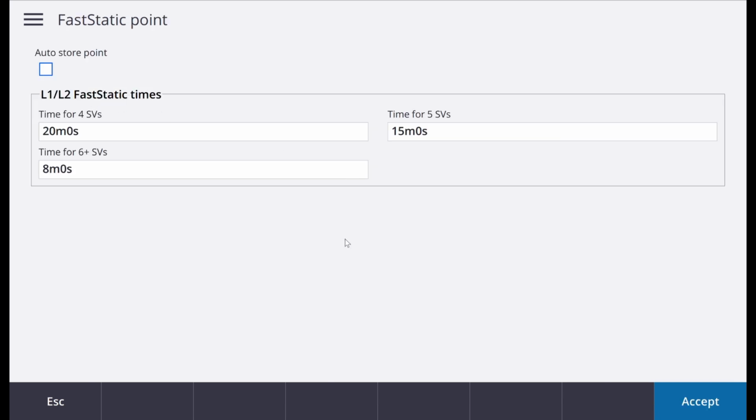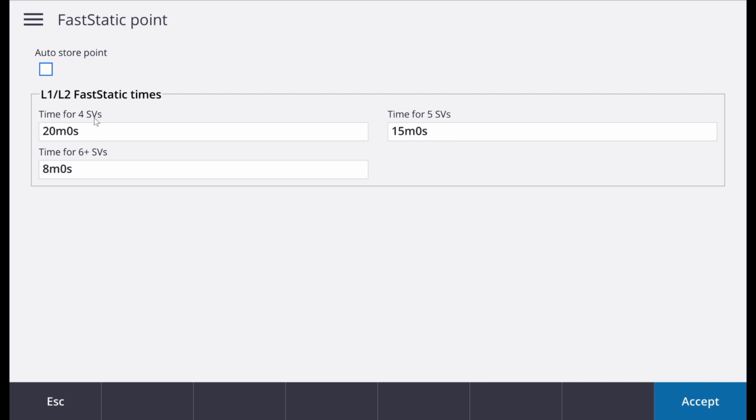Alright, to store the actual point, I don't like to add auto store point on. I would rather let it run for quite a few minutes, and the information below here, my rule of thumb is minimum 5 minutes and then 1 minute per kilometer thereafter. However, once you start getting over 20 minutes, up to 30 minutes, up to an hour, your accuracies will improve, but not improve that much as it did in the first, say, 10 to 15 minutes.